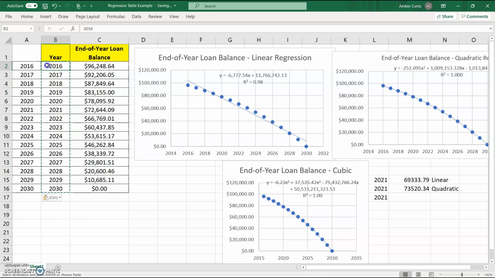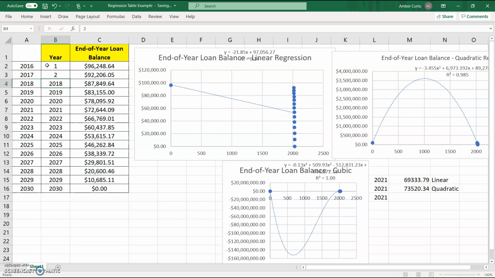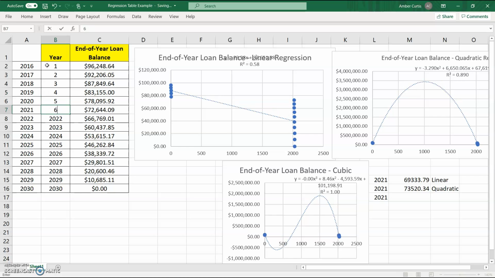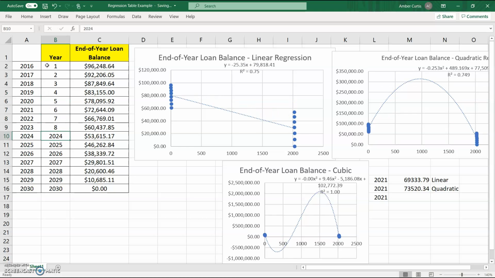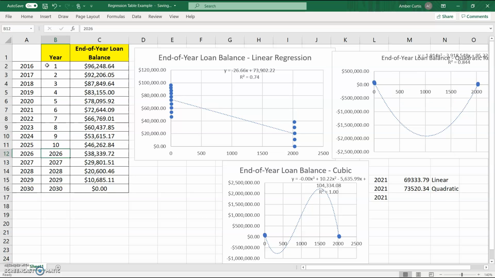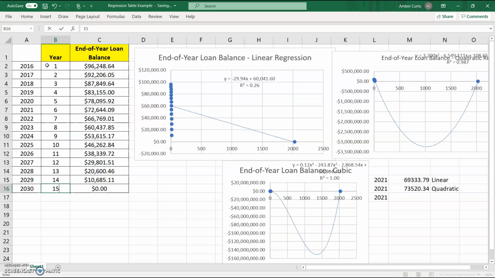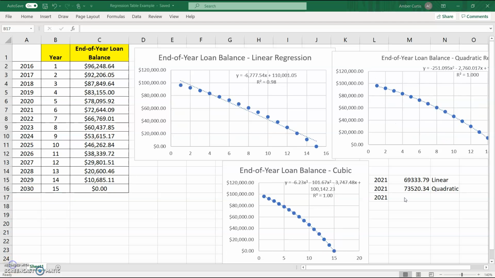So we will refer to year 2016 as year 1, and 2017 as year 2, and 2018 as year 3, and so on. And what you're going to notice as we make these changes, other than the crazy stuff that's appearing on the other side, you're going to notice that our equations are going to be a bit simpler than what they were before. But you're also going to want to notice that now, if I'm testing the cubic equation, I'm no longer going to be plugging in 2021. I'm going to plug in 6 instead.